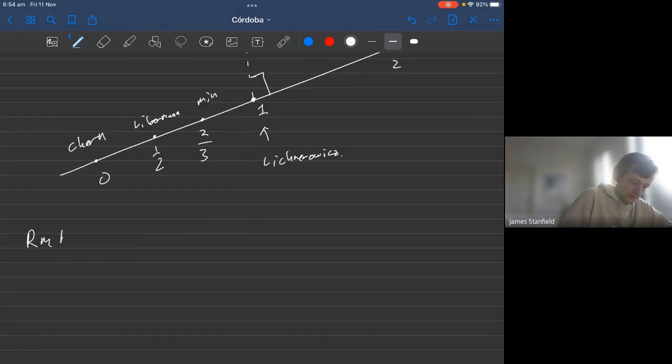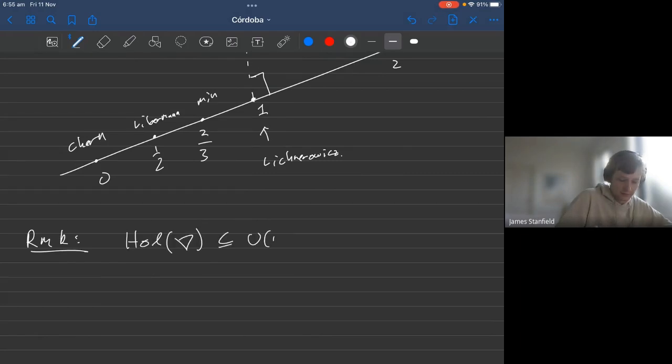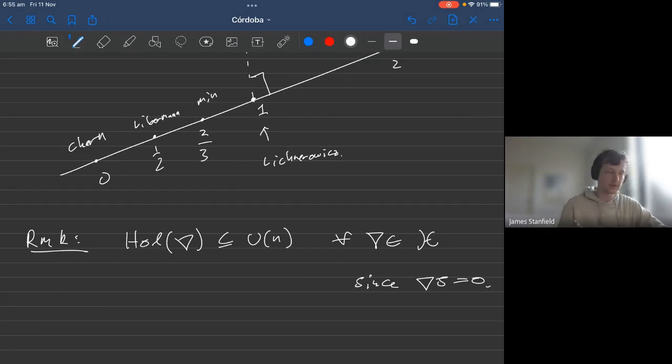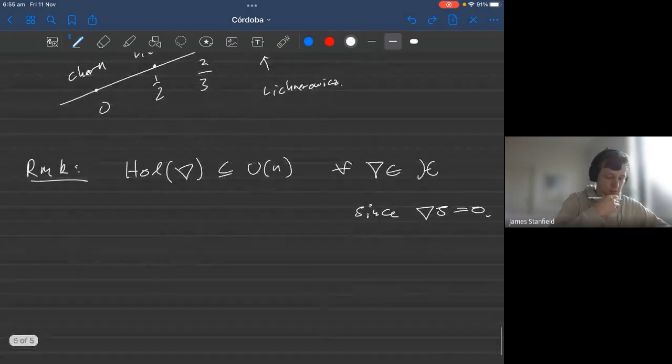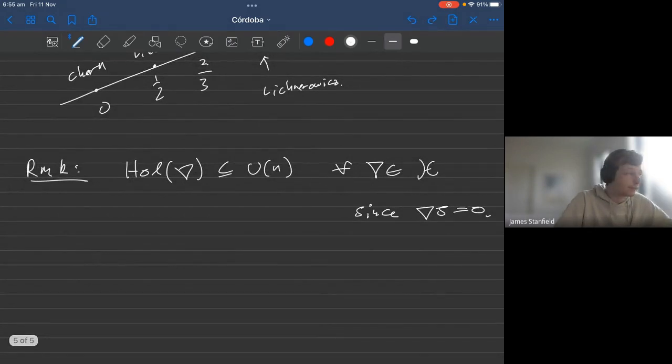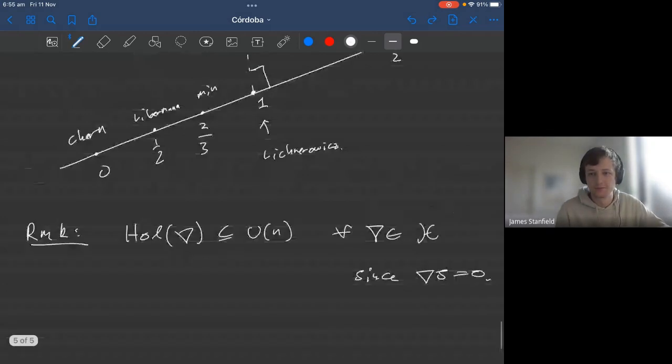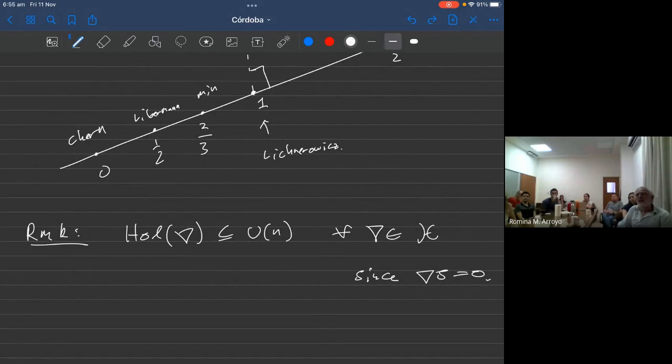Let me make a maybe slightly trivial remark. The holonomy of these connections is always in U(n). Okay, and this just comes from the fact that J is parallel, right? So if you take the covariant derivative of Jx, it's going to commute with the J, and so you can see that the holonomy is inside U(n). Okay, so this leads to, first, are there any questions? No. Okay, cool.